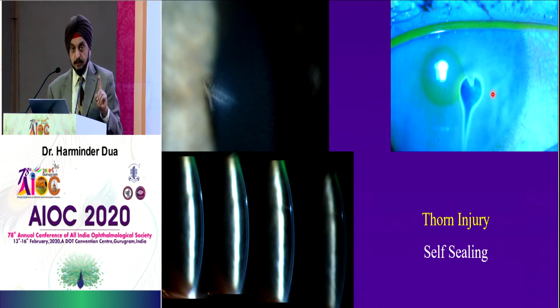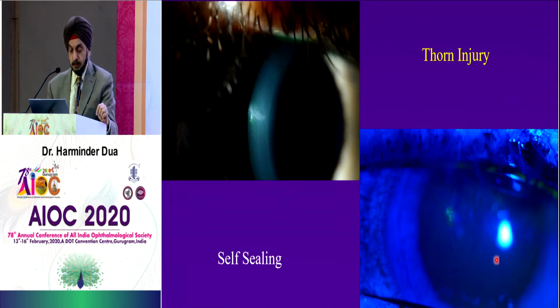The only difference here is that if you have hot metal, and a hot metal goes through the cornea, it actually causes collagen shrinkage around it, and that hole is now different because the collagen has shrunk, and even though the hinge is within it, it may take a long time to seal by itself, or it may not, and there you have to then put something else, and Dr. Said will show you. But here you are the same patient, see fluorescein there, no leaking, it is self-sealed.